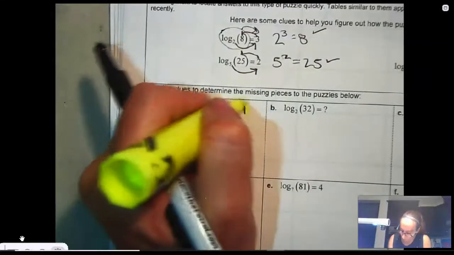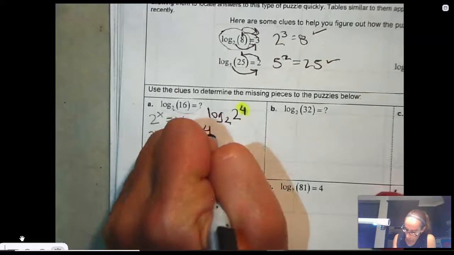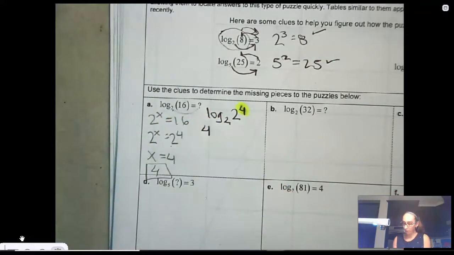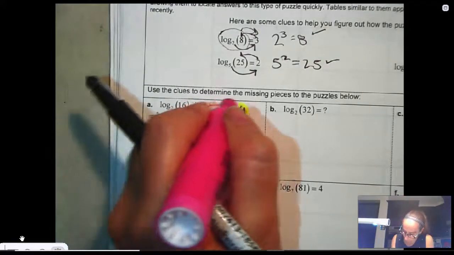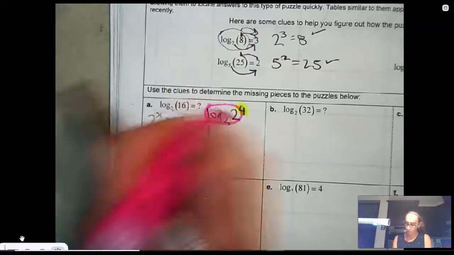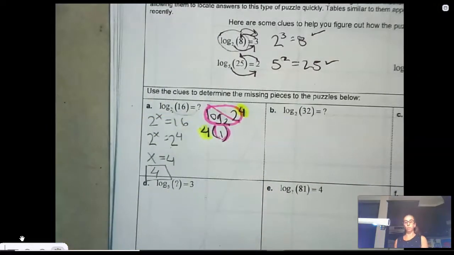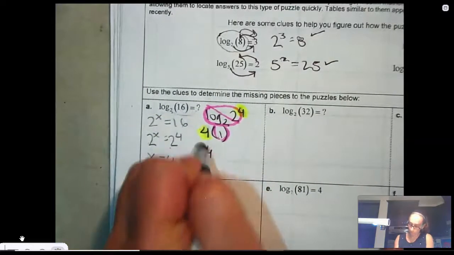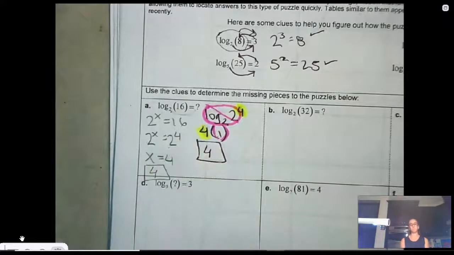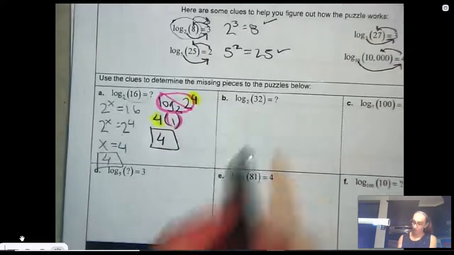You're going to learn that when you have a little number, an exponent, in log form, you can make it big. And when you see this number and this number that are really close together, if they're the exact same thing, that equals 1. So that's the 1. There's the 4. What's 4 times 1? 4. And you're done. Okay, I'm not saying it's easy. Let's go to the next one.